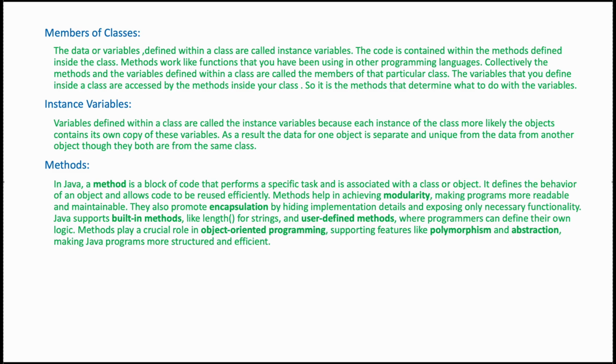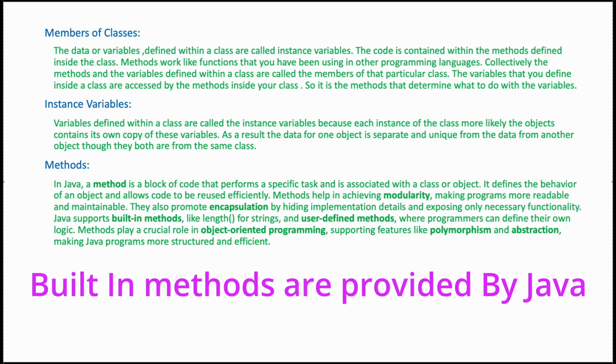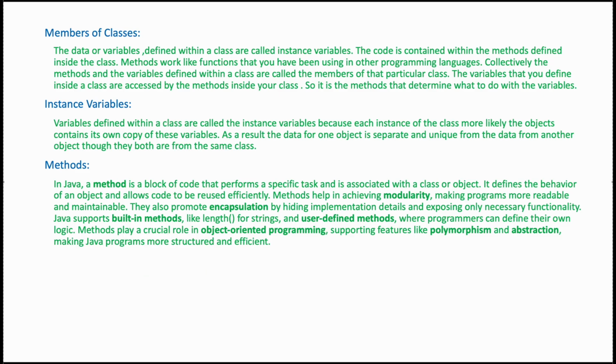Java supports built-in methods, like length for strings, and user-defined methods. What are user-defined methods? The methods that you create for your own class to manipulate the data, to define what to do with the data. That is called user-defined methods, which the programmer creates. And built-in methods are the methods that are provided inside Java. Methods play a crucial role in object-oriented programming, making it modular, scalable, maintainable, and supporting polymorphism and abstraction.